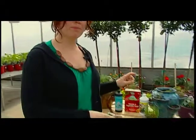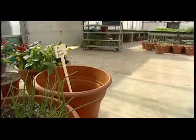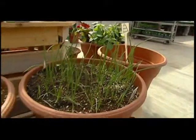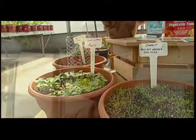Last week on the show we showed you a real vegetable garden in progress. Now it was still way too early to seed, and it's still maybe too early to seed, but that's why today we're showing you how you can start your vegetable gardens in containers. With me is Duane Friesen from Lacoste. You don't really have to go right outside for vegetables anymore — you can put them in containers.